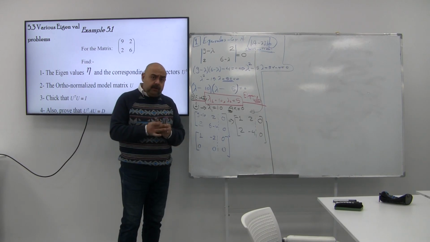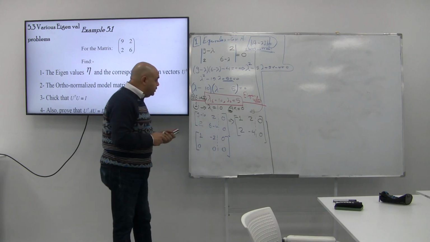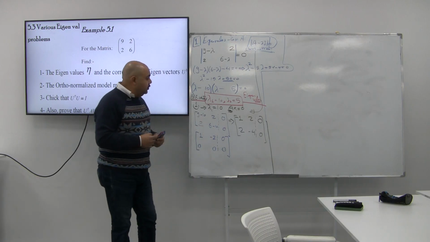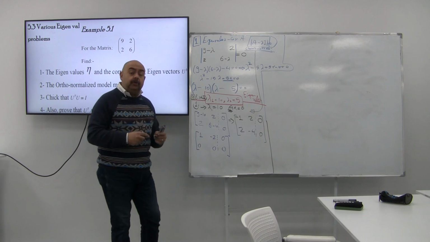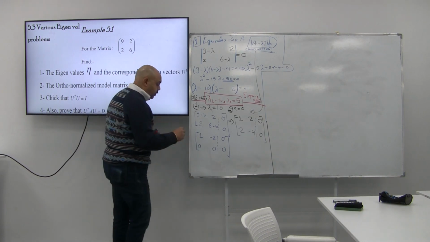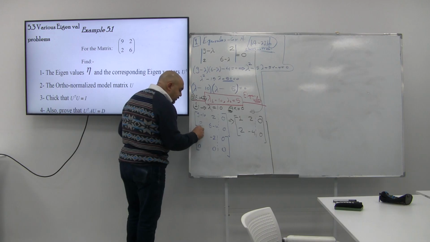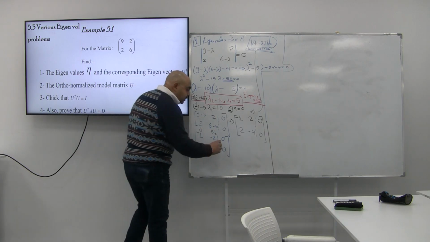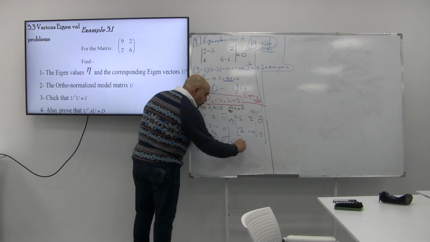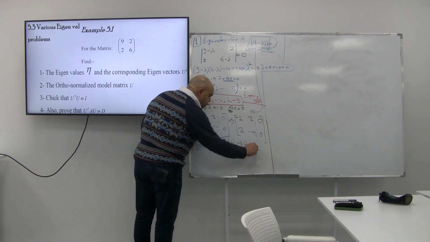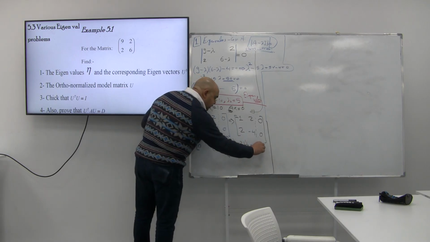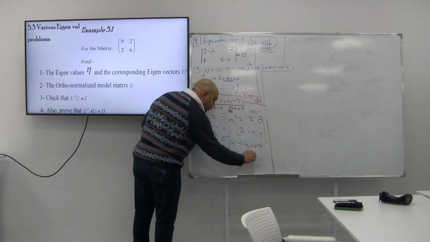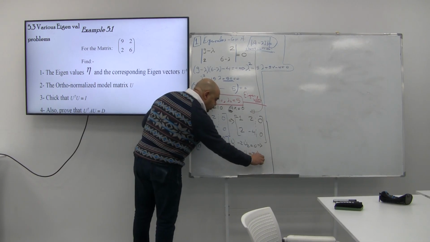And this reduced echelon form, actually, it's a function in the component of the first vector. So all I have to do is to try to expand it once more into a vector shape. So I'm going to say this is the first vector first component. This is the first vector second component. Then I will try to expand. So it's going to be u1 sub 1 minus 2 u1 sub 2 equal to 0, which leads to u11 equal to 2 u12.